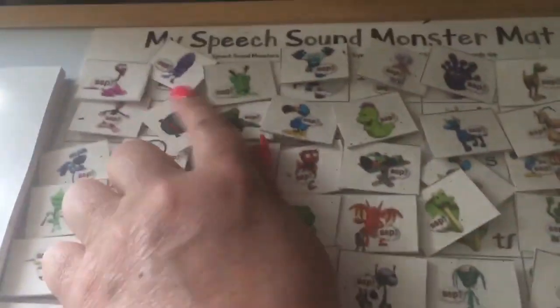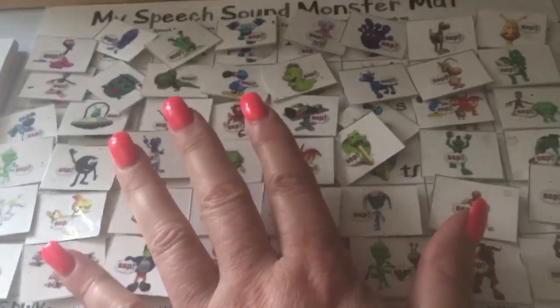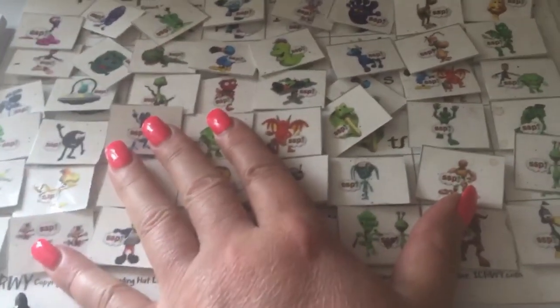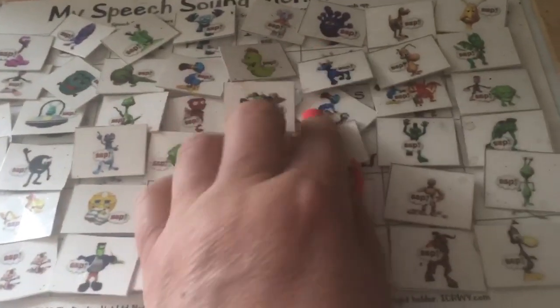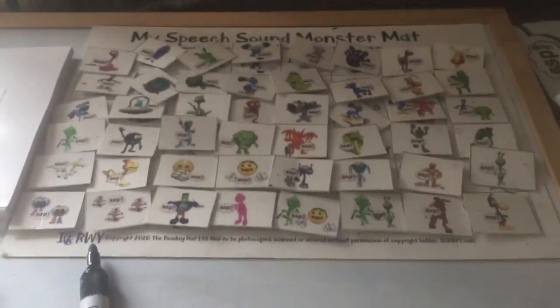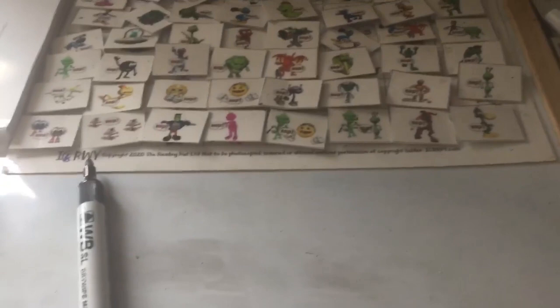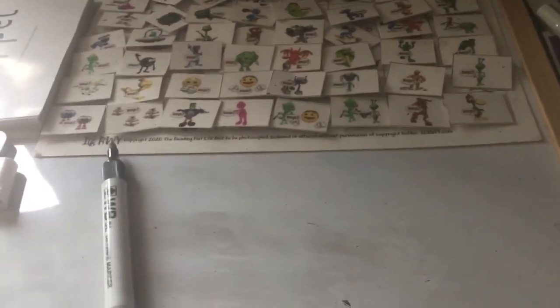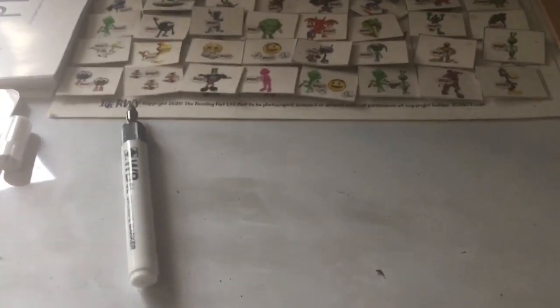Now, I used to just do it with a strip for Satpin. I now give the children the whole lot. And that is especially if I've got autistic children, because they want the whole thing organised. A lot of them would get very cross with me because they're so all over the place. But yeah, so with children, I'm doing very, very simply, what word shall we spell? How should we talk? We know we're going to talk on paper. Which word do you want to use? So they might say park, or they might say Scooby.